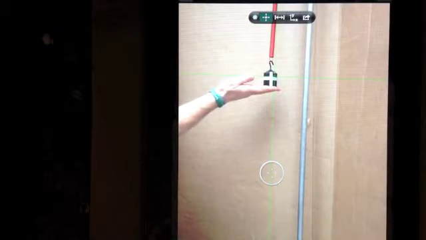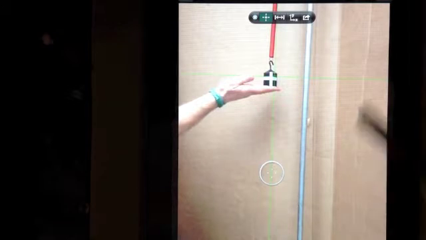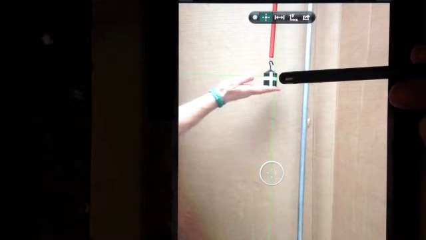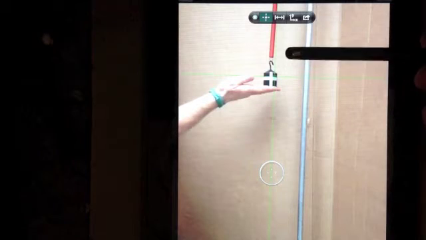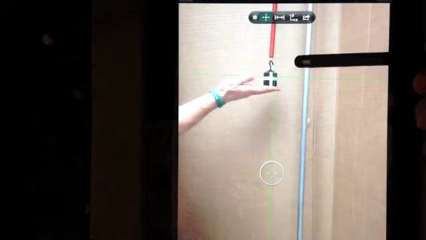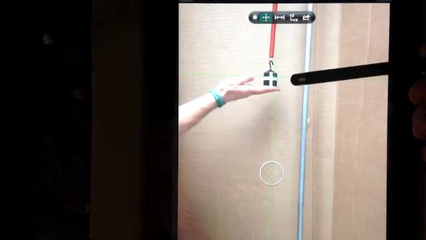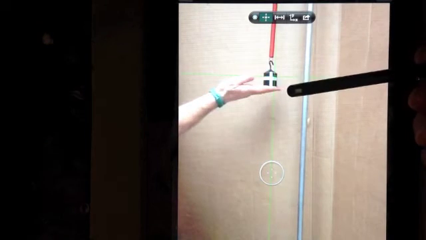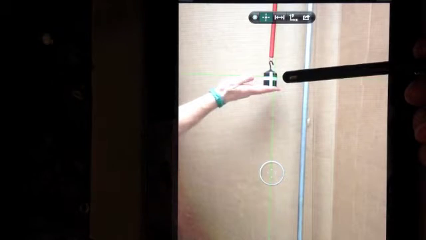This is the setup for the energy conservation with the spring activity. The purpose of this activity is to show that the gravitational potential energy of this object, of this mass, the potential energy of the spring, and the kinetic energy of the mass will all add up to the same value if you let go of it.